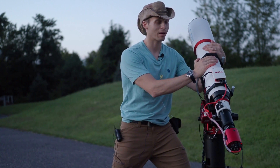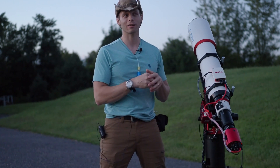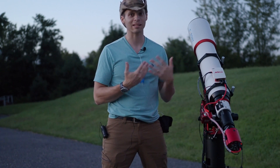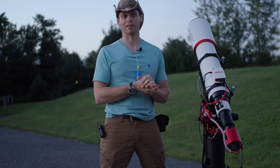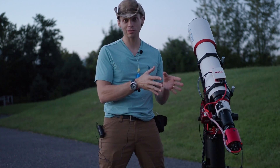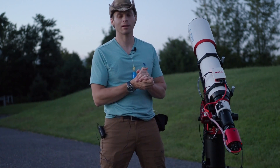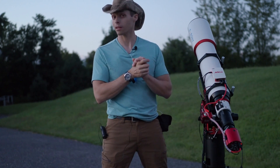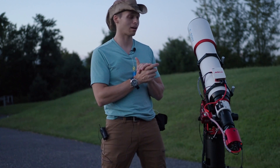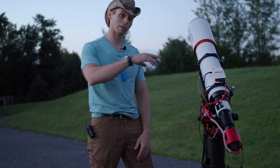What do I think of this scope? I really like it. This scope has been the most fun of all the scopes I've purchased so far because it has allowed me to get a little bit deeper, add some targets, and get more resolution with a bigger sensor. There have been some challenges — sensor tilt with a scope this size is something to be concerned about when you're working with a bigger sensor, which is the biggest reason this should be your second scope. But it's a great scope. I really like it, and I'm actually looking forward to getting some more imaging done tonight. Take care everybody, and enjoy the images I'm now going to play for you.